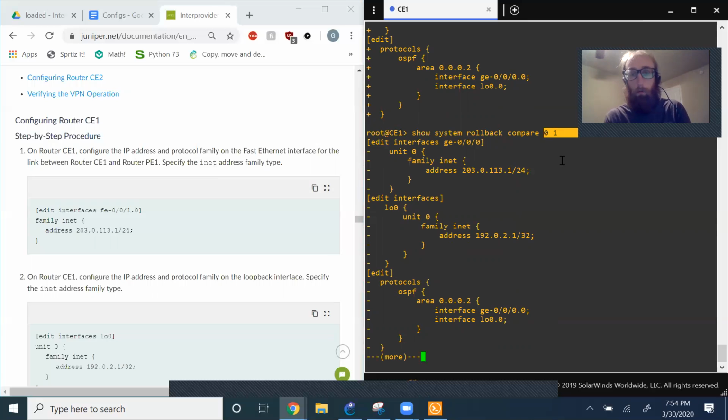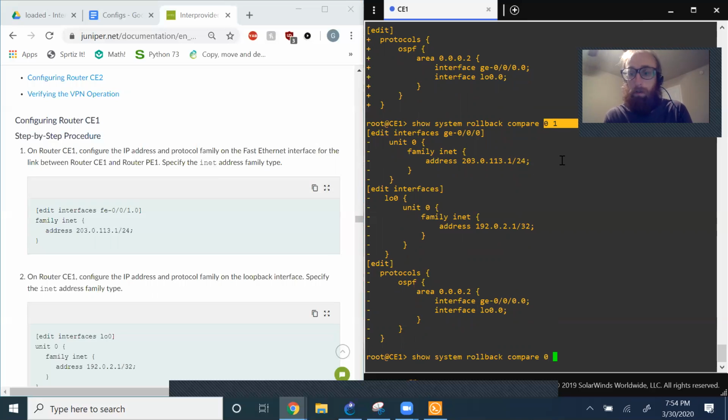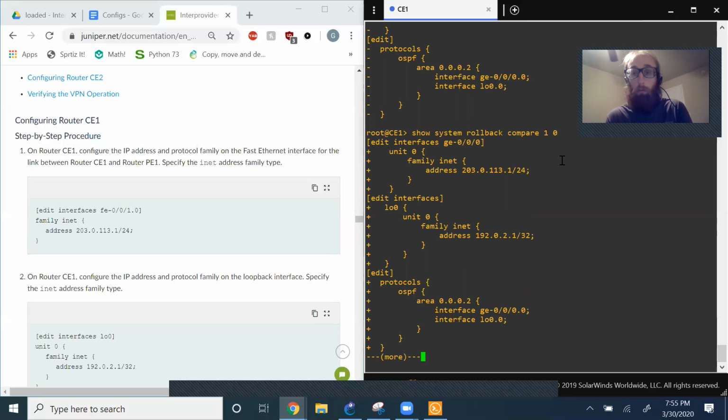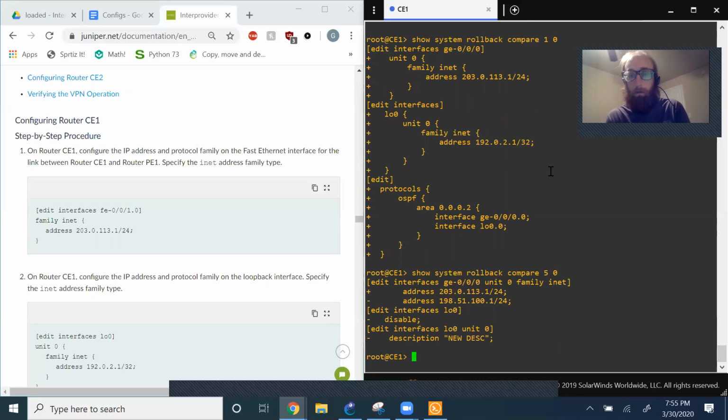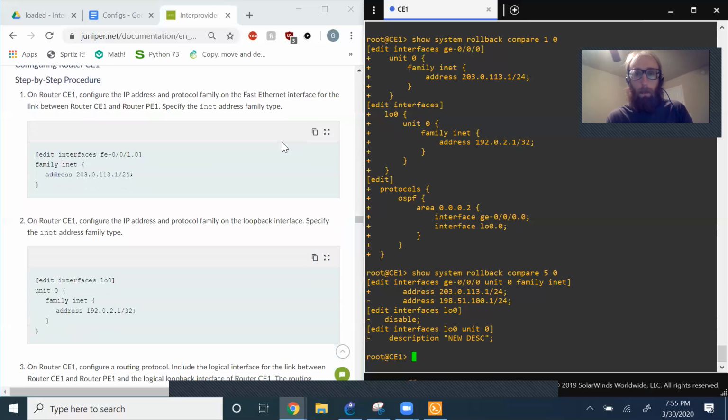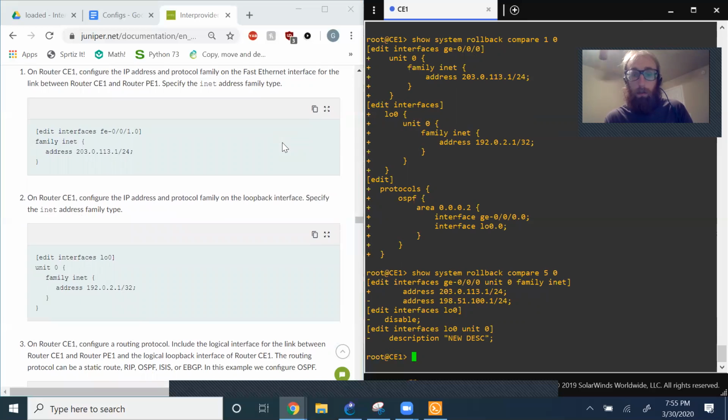So that's something that's really important to know. My preference is I just want to see what I did last compared to what is current, so I generally will always use the higher number followed by a lower number. I don't do a lot of comparing amongst non-consecutive commits, but of course you can. Once you know how this works, you can use it however will benefit you the most. So that's actually a really solid lesson.